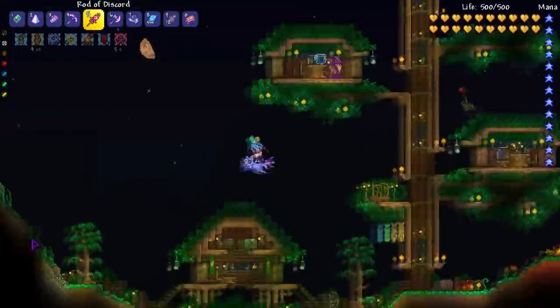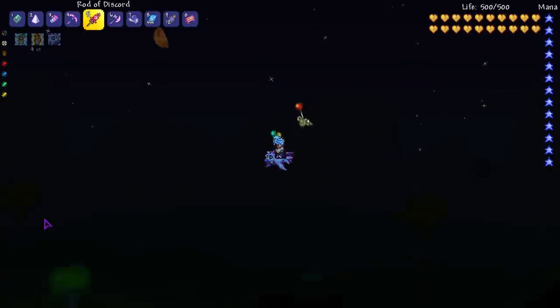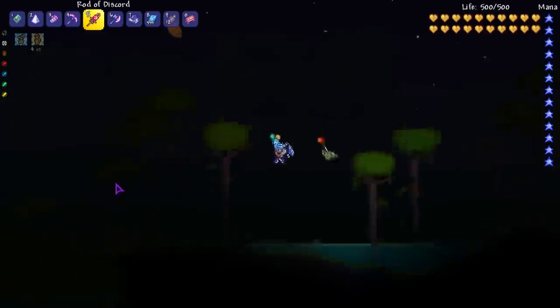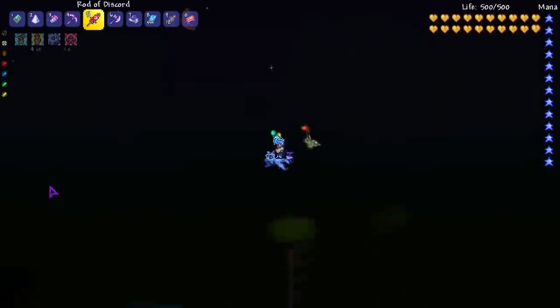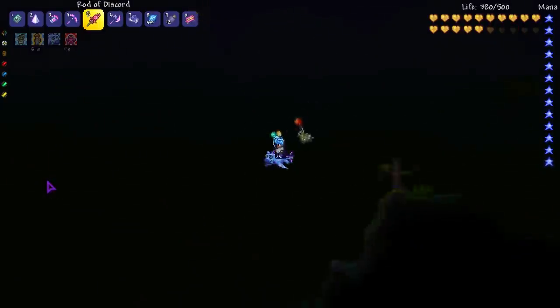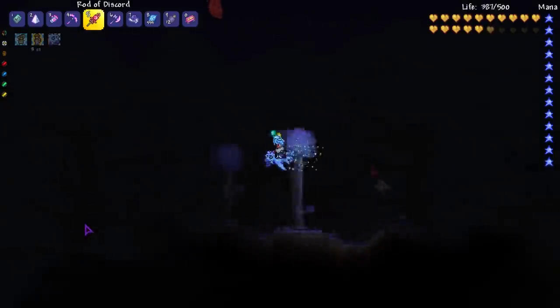If you play on larger worlds or like to build a lot of stuff, chances are you have to travel a fair way to visit each location on your world. Why not make it instantaneous by making your own teleporter hub? In my main ultimate world, I've set my teleporter hub to instantly take me to all the different mob farms I have around my world, as well as quick access to the ocean, dungeon, and the underworld.